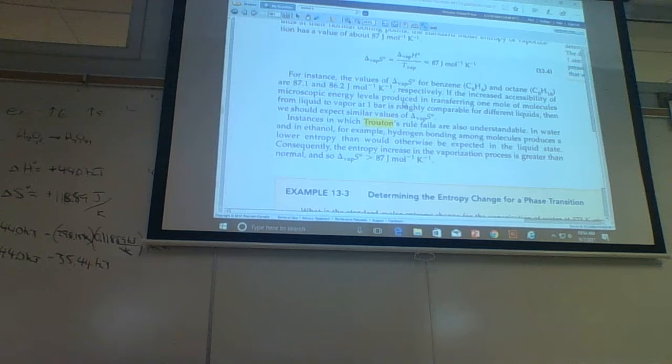Was it enough? Was the entropy enough to overcome the energy? No. In fact, the entropy term would have to go to minus 44 to cancel out the energy term. And then it would have to go greater than minus 44, that is like a minus 45, minus 46, to turn this negative. You guys see that? And so in this case here, it's not enough. And so what we end up with is this. We end up with plus 8.5 sub 5 kilojoule.